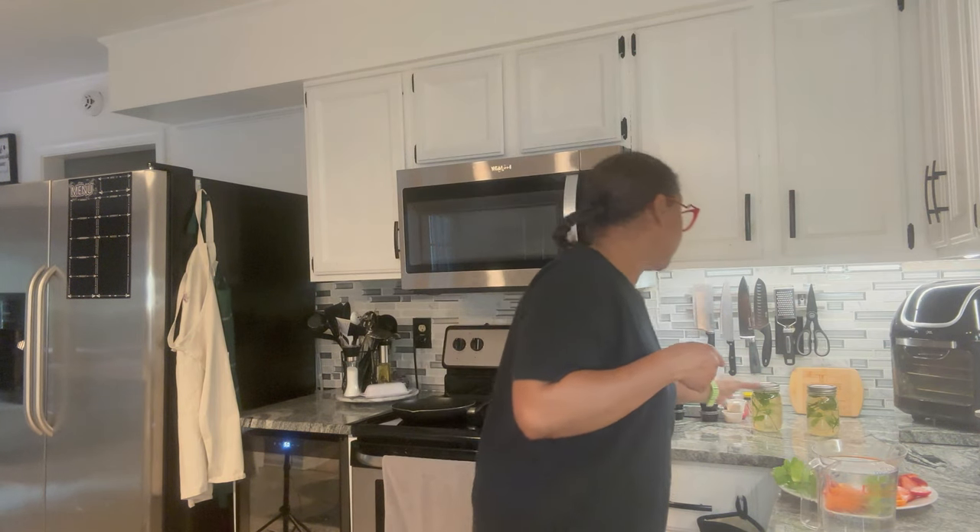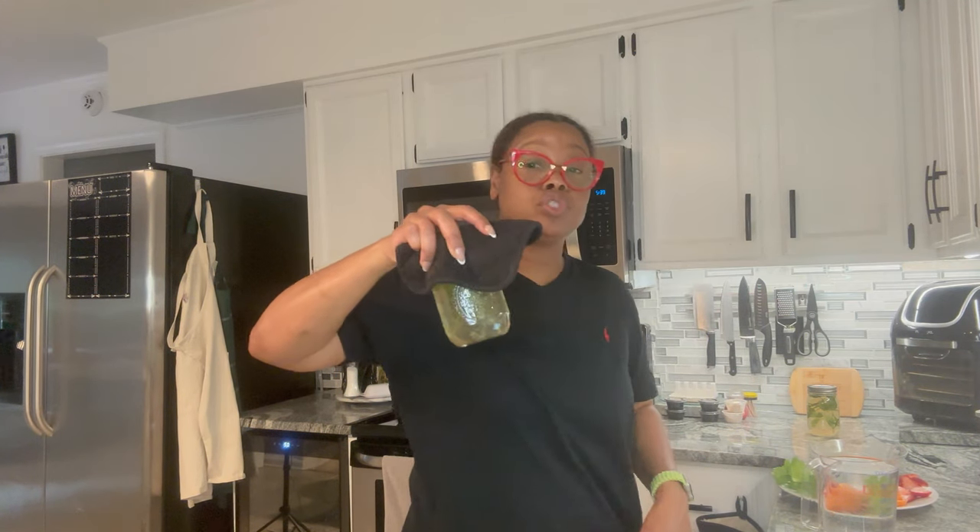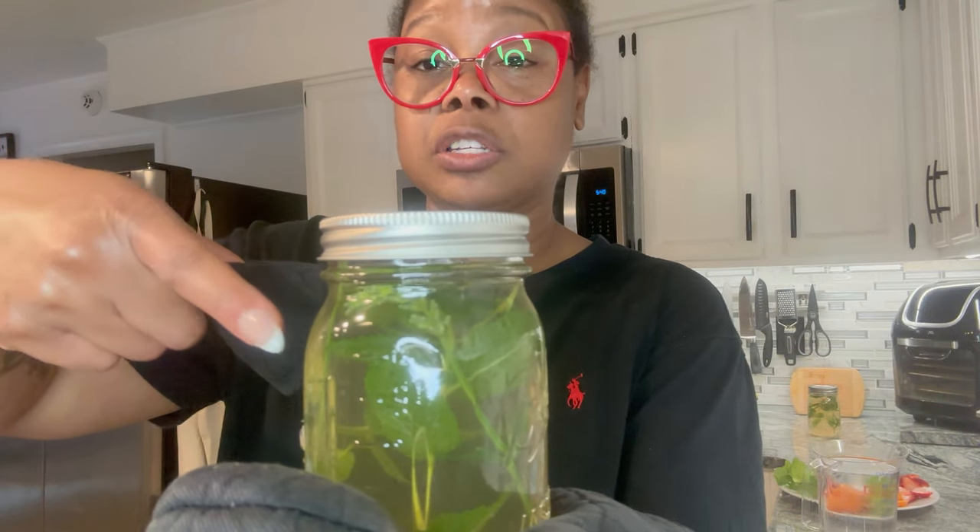We're going to put the pot of water on the stove, drop the fruits right into the pot, let it boil, then turn it off so it can slowly steep. Then we're going to pour it into mason jars. I just made two more jars of the lavender and mint water — two sprigs of lavender, mint sprigs, and a tablespoon of honey in each jar.